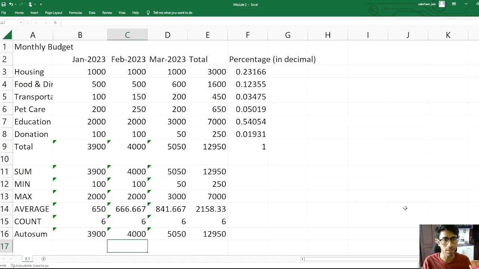So that was all for today, guys. In this video we learned another basic Excel function, which was AutoSum, which drastically increases our proficiency. We don't have to use the sum function again and again, and instead we can just use our shortcut Alt plus equal to sign, and we can instantly calculate the sum of our selected range of cells. So that was all for today.